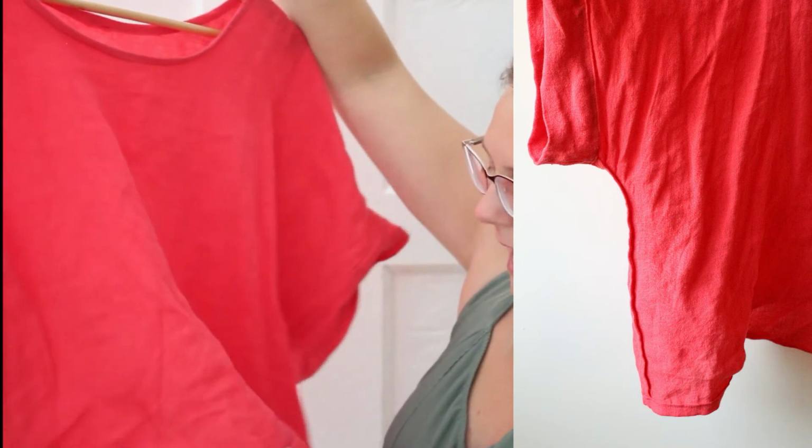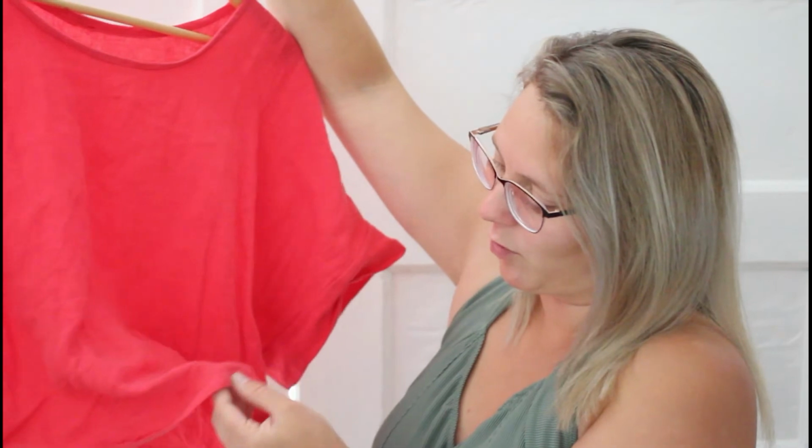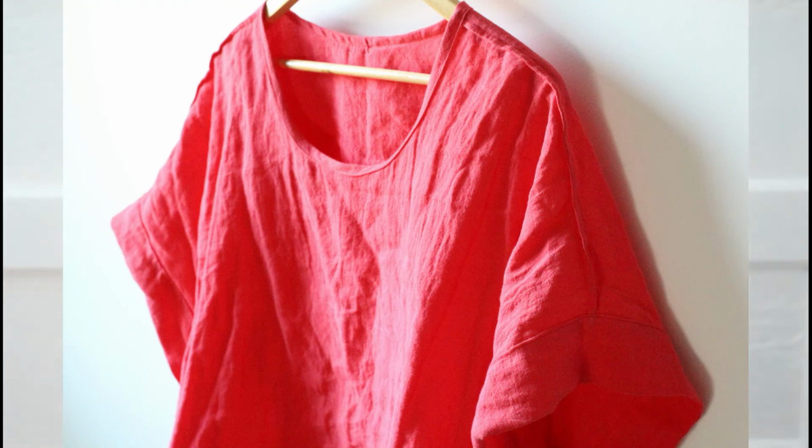And then the hem, instead of doing a 1-inch double fold hem, I did a 1/2 inch double fold, so it's a little bit longer than the other bow tops I have made, but still love this pattern. I probably don't need any more, but am I gonna make some more? Probably. Alright, so that is everything I made in the month of July after a much long rambly video.